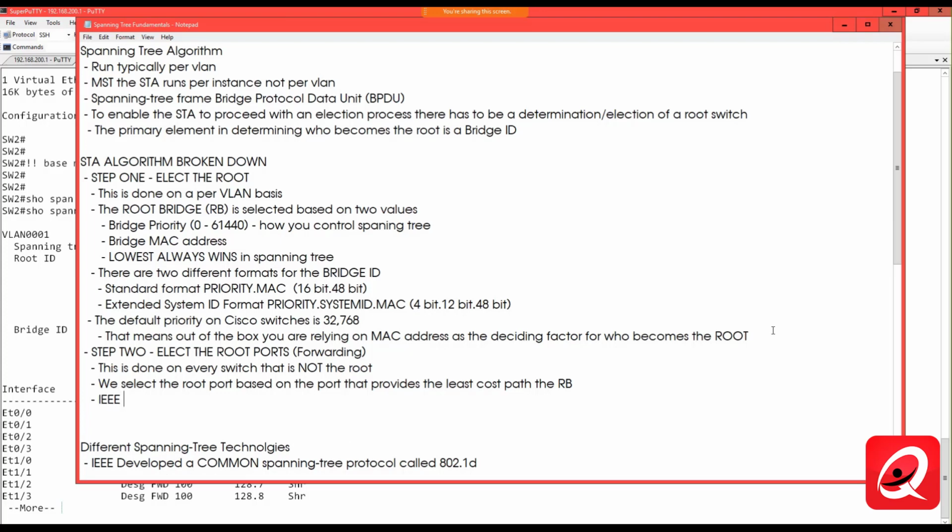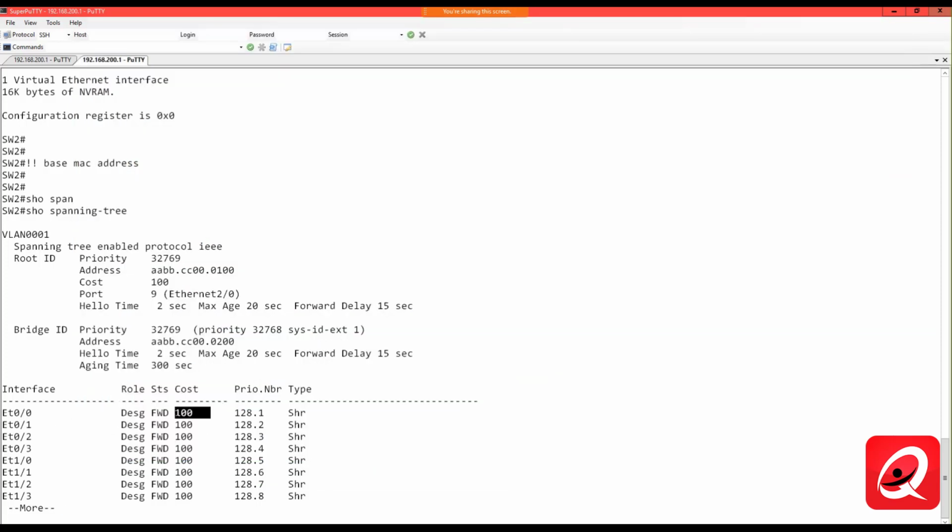IEEE has defined path cost values on specific interface types. And you can actually see in my show spanning tree output the cost defined here.